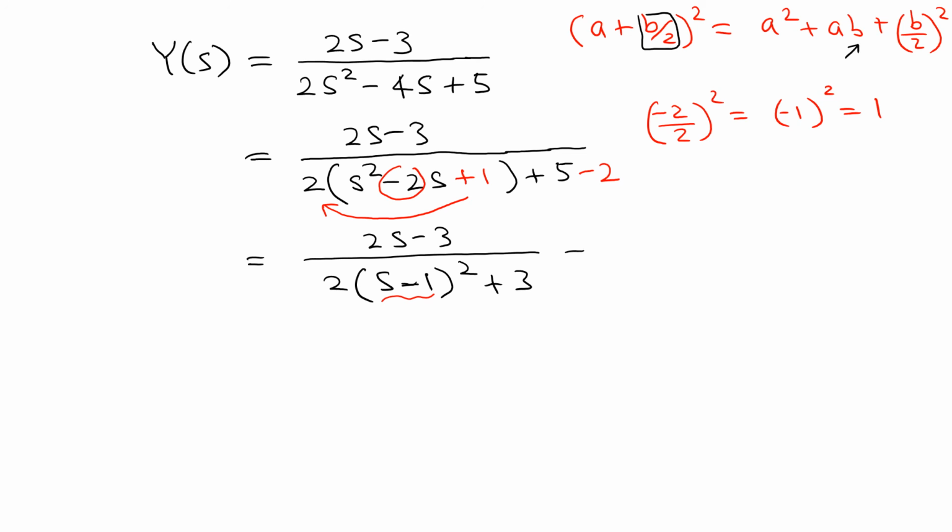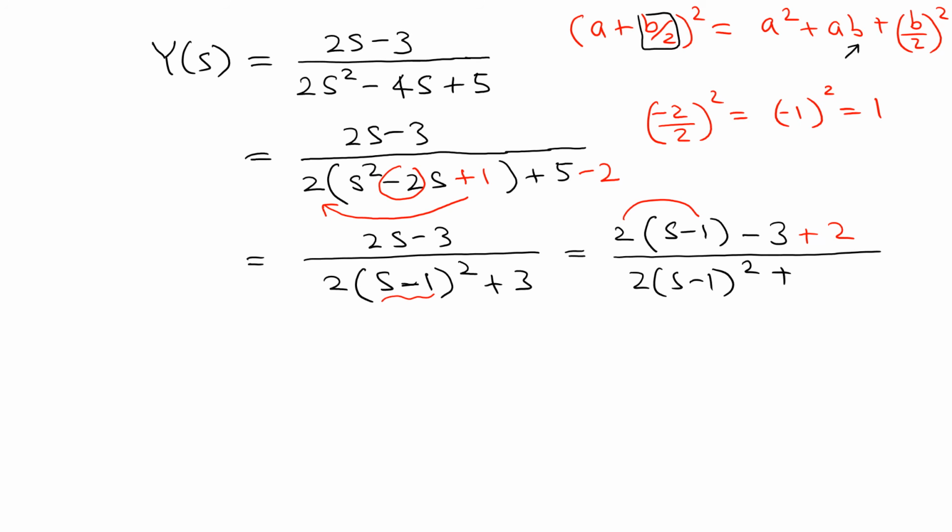So we write this as 2, replacing s with s minus 1. It's a similar argument. When you do that, you are actually subtracting a 2, so just to cancel that, we add a 2. We had already minus 3, and since you subtract, just to cancel that, you add a 2, so that they cancel each other. The denominator is the same, which is 2 times (s minus 1 squared plus 3). So let's simplify this a little bit. Then we get this one.